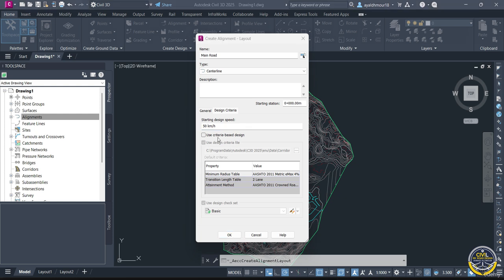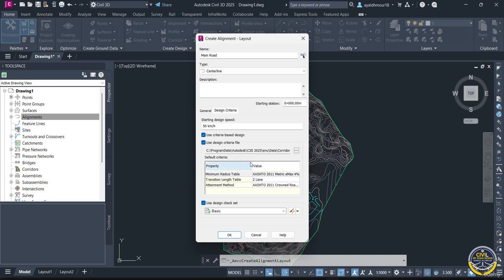Then in Criteria-Based Design, if you want to enforce design standards, select Use Criteria-Based Design and use the Design Criteria file to link your alignment with the standard files from here. Depending on the alignment type, Civil 3D automatically looks for default criteria files in the Program Data folder.